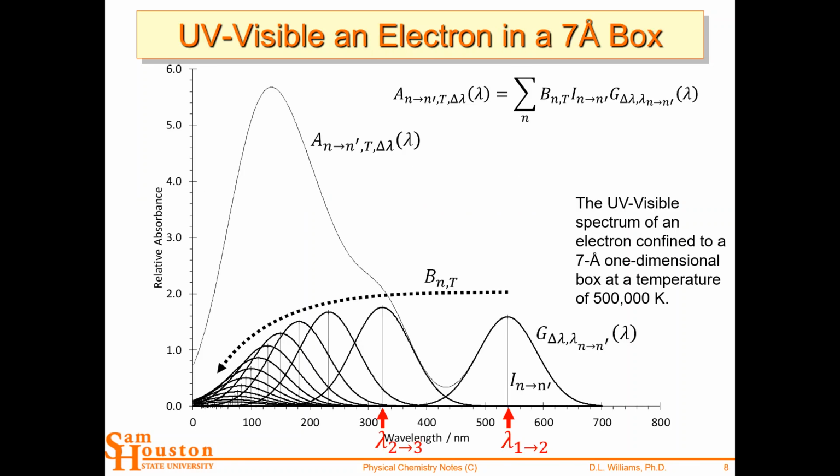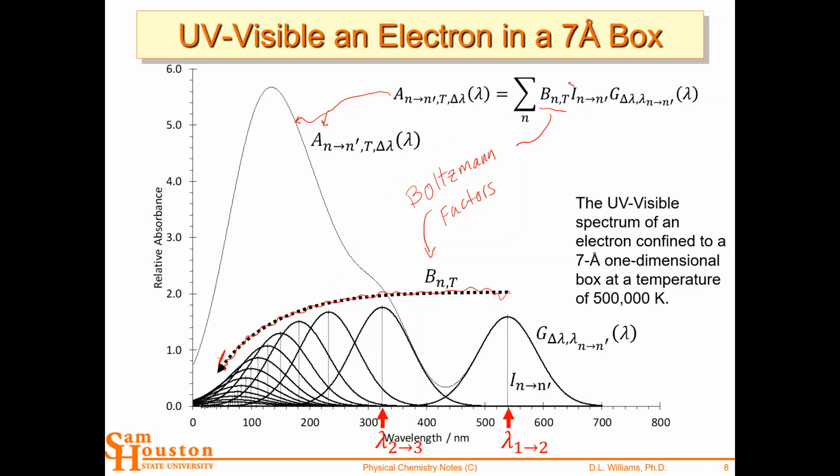Here we have that same equation and all the pieces are broken apart. The overall absorption profile is given by this curve. The Boltzmann factor is this curve that's going along and getting smaller and smaller as we go to shorter and shorter wavelength. The Boltzmann factor determines the temperature dependence of the population of those energy levels, and so as they get higher and higher above the ground state, they're less and less likely to be populated, and we see that in this Boltzmann factor as it drops off down here at higher excited energy levels.